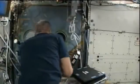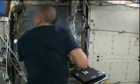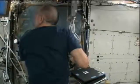The crew also spent some time studying fire up in space. Fire behaves completely differently up in space in the vacuum and the absence of gravity than it does here on the ground. The crew worked on a device called the Combustion Integrated Rack, which tests different fuels and finds out how they combust. And the crew spent a significant amount of time working on something called BASS. This is burning and suppression of solids. This takes a look at how flames burn up in space.